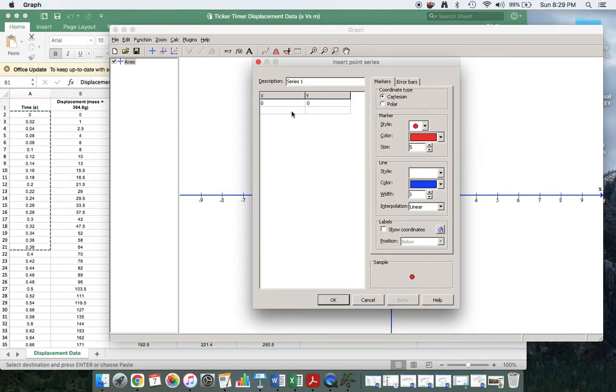And there is a way to copy and paste it. I know Jody figured it out with her class. Unfortunately, I cannot get it to work on my computer. So I'm going to have to do this the old-fashioned way. And you can just bear with me and watch it, or you can fast forward to the part where I'm no longer typing in data points. But unfortunately, to show it to you properly, I do have to put all the data in. So we're just going to keep going.